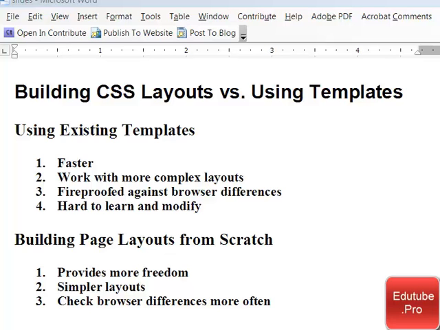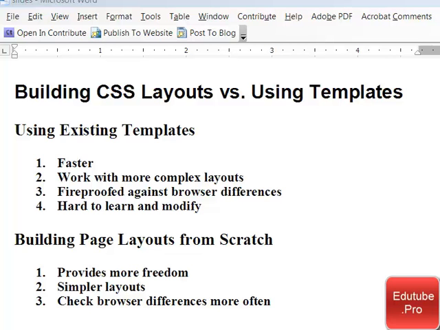Before concluding this section of the tutorial on CSS, let me give you some tips for creating and applying styles, including reviewing the two ways you can get started in creating websites using CSS-based layouts. Now you can either build your CSS web pages from scratch, or you can modify one of the many templates that you can find for free or for fees on the web, and then modify their associated style sheets that go along with those templates.